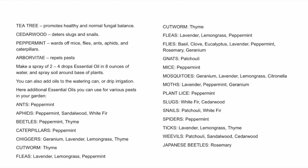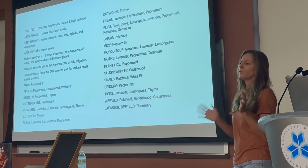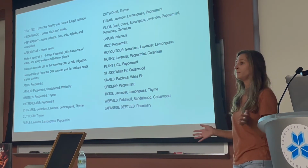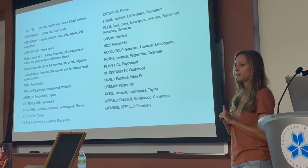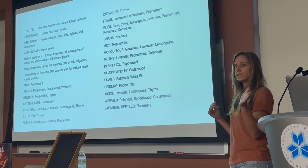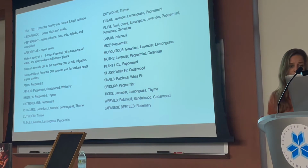So yeah, mice and peppermint, gnats. So gnats and patchouli, that's something that I actually didn't even know before I found this list. I was just using the regular bug spray with it, so I'm actually interested to add in the patchouli with my regular bug spray if we get in a bad season of gnats. I think it was last year or last fall, maybe after the hurricanes, gnats were killing people's chickens. I don't know if any of you experienced that, but in some areas we had to keep fans on things to keep the gnats off, especially the babies, because they were just killing them.